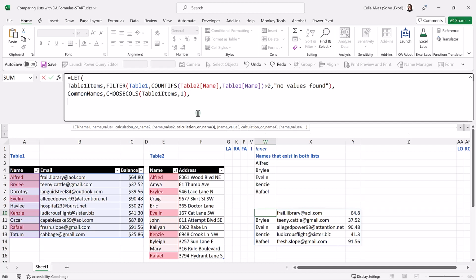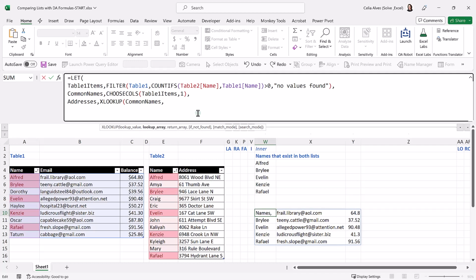Now we want to say, find the addresses for the common names. So let addresses be, let the word addresses represent the result of looking up with XLOOKUP all the common names.